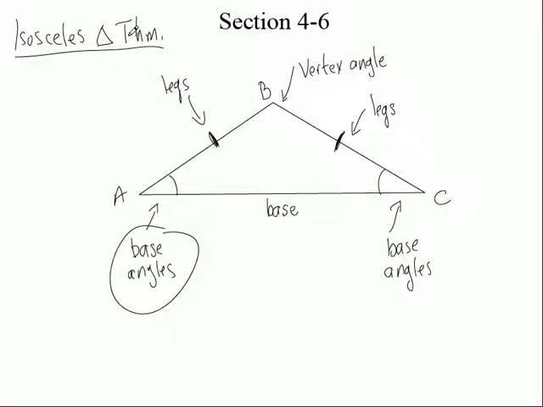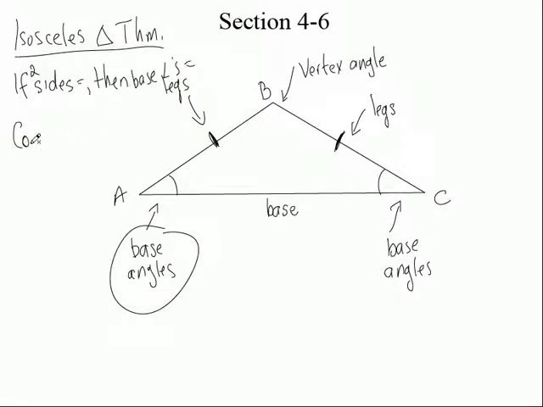Pretty simple. We've done this in other chapters, where we actually have the converse of it. Do you remember the converse? Yeah. So what does the isosceles theorem say? If the sides are equal, right? Let me put this. If the two sides are equal, then the what? We'll say it like that. The base angles. Let's not say the two angles. Let's say the base angles. Sorry, I'm kind of writing over across this. So if the two sides are equal, then the base angles are equal. That's what this theorem says.